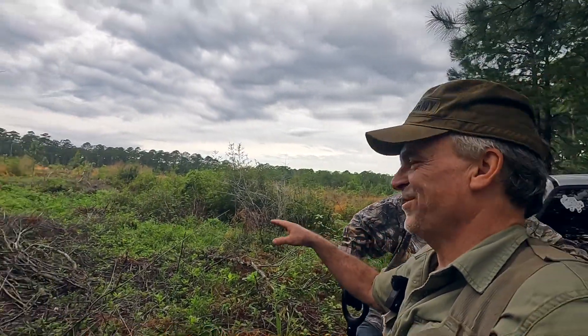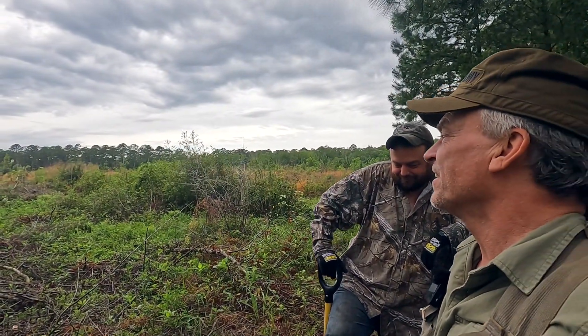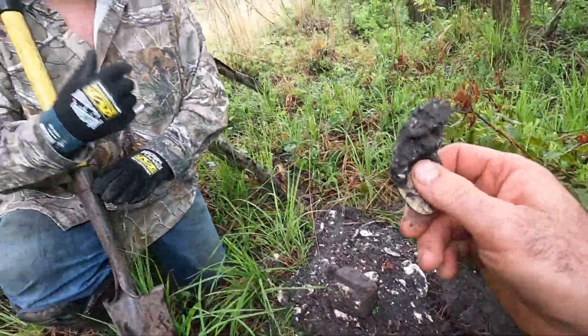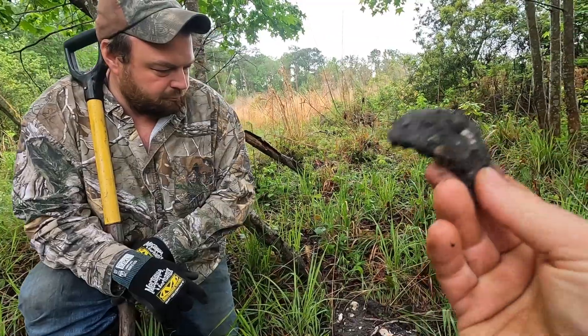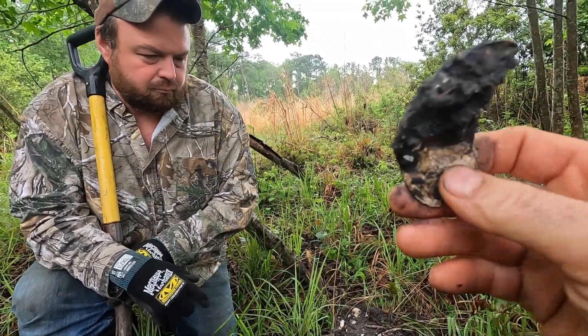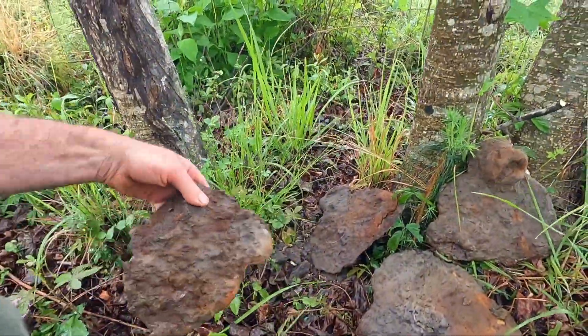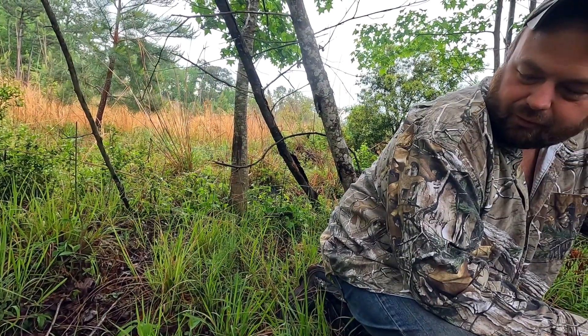We'll grab the detectors and wander the spot. We're back in the bushes now at the little hole Billy dug. You can see it goes down a good ways — there are lots of oyster shells. Out here oyster shells aren't as important as in the Shenandoah Valley because you can get oysters 100 feet from here. This could be Native American, colonial, or Civil War — or even last year. There's also a little collection of hoes they found right here. Billy has only recently started detecting this spot.